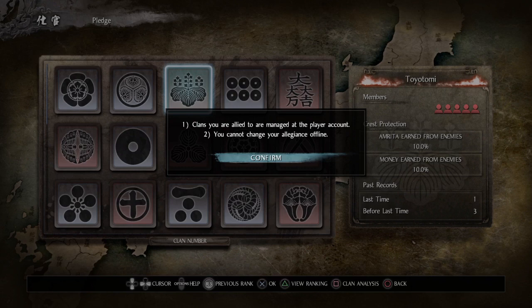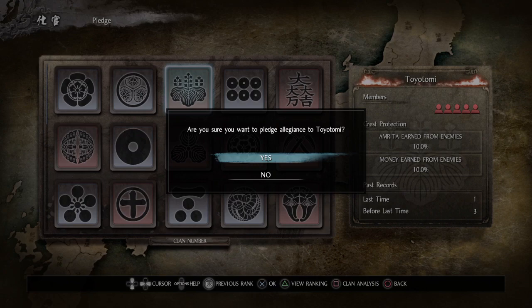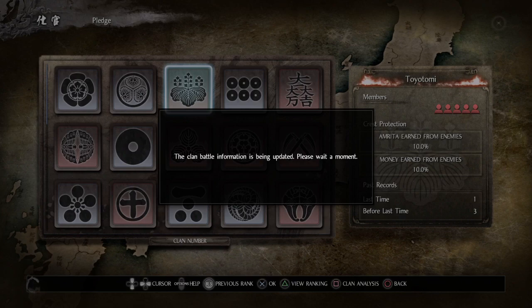You cannot change your allegiance offline, clans you are allied to are managed by at the player account. Seems cool. Are you sure you want to pledge allegiance to Toyomi? Yeah, I would love it. The clan battle information is being updated. Please wait a moment. Super cool.